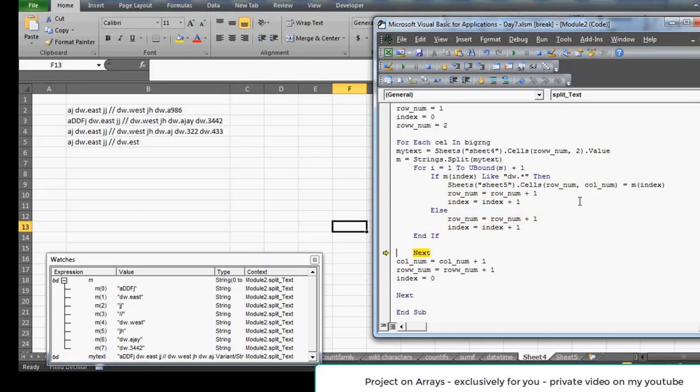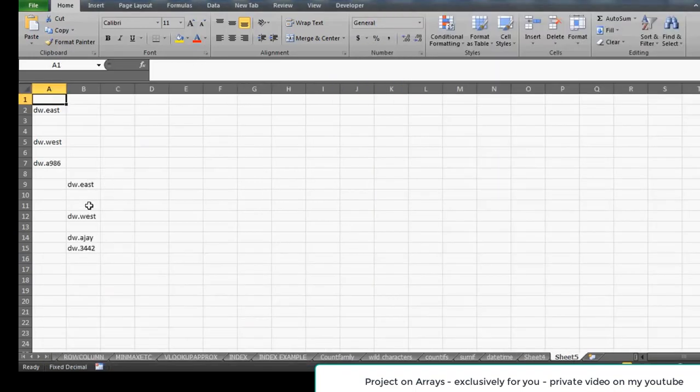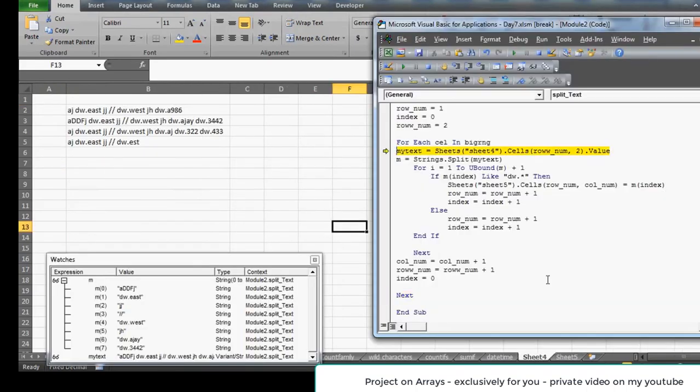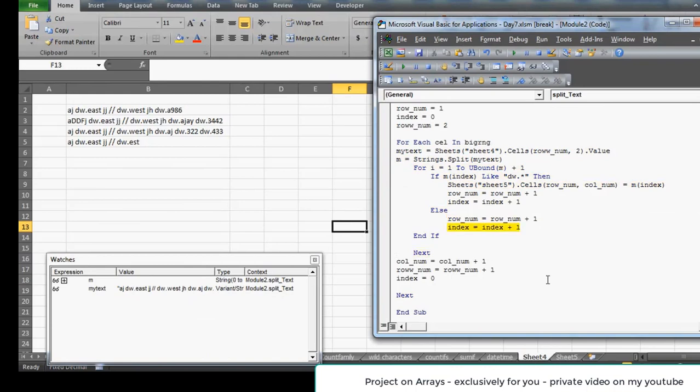Let us just run it, and it is checking all the values. And here now what we have got is dw3442, which is the last one, and then it will go to the next again. It will say row number 1, and let us check whether we are getting the values or not. Yes, we are getting the values. Very nice. Okay, now again I'll press this F8. So let me quickly run this code, and guys, this keeps on running every time, going through all the loops.